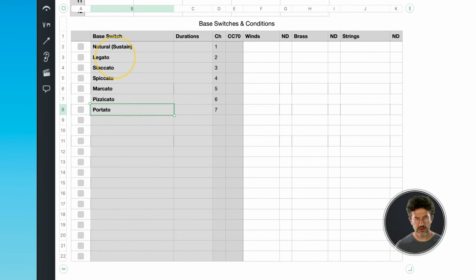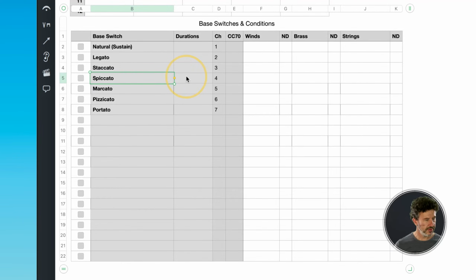All right. Now, I don't often have marcato in my strings. I just have marcato in my brass. I don't obviously have pizzicato or spiccato on my wind instruments because that's a string-only articulation. But I do have staccato everywhere. I have legato everywhere. I have naturals everywhere. I have portatos in quite a few of the libraries. I think it's maybe in all 3 of the main tonal instruments. So by setting this up this way with unique channels, it means that when I'm doing brass, I'm not going to do anything on channel 4 because I don't have spiccato. And this is part of channel discipline.